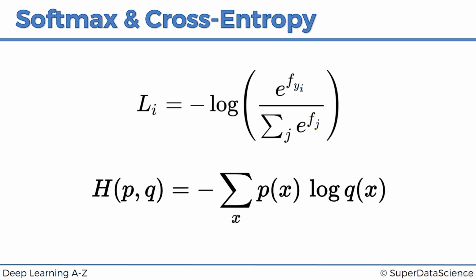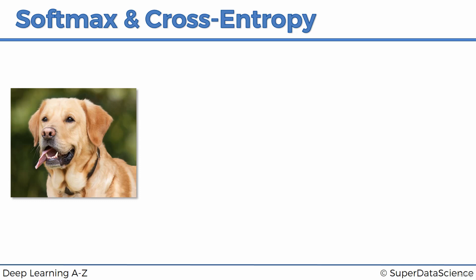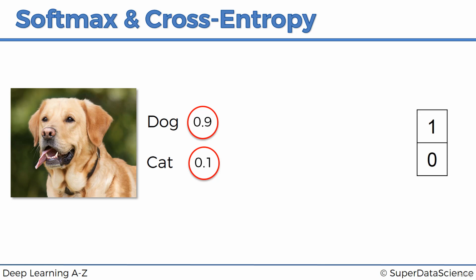And what happens is the loss function is again something that we want to minimize in order to maximize the performance of our network. So let's have a look at a quick example of how this function can be applied. Let's say we've put an image of a dog into our network. The predicted value for dog is 0.9, and this is during training, so we know the label that it is a dog. The predicted value for cat is 0.1. Here we have the label: 1 for dog, 0 for cat.